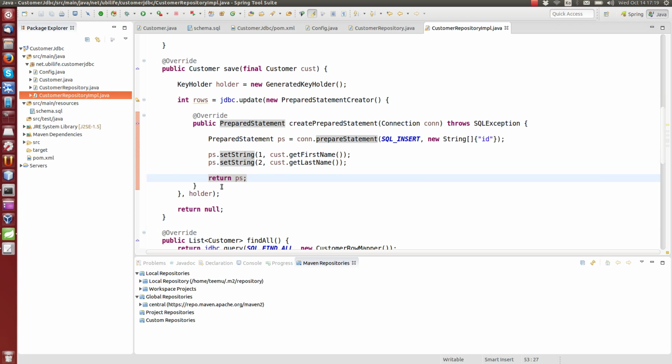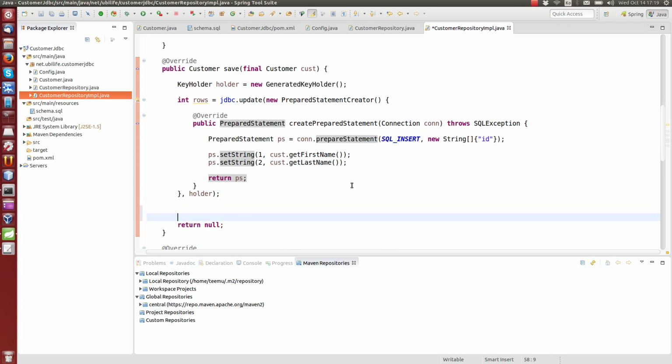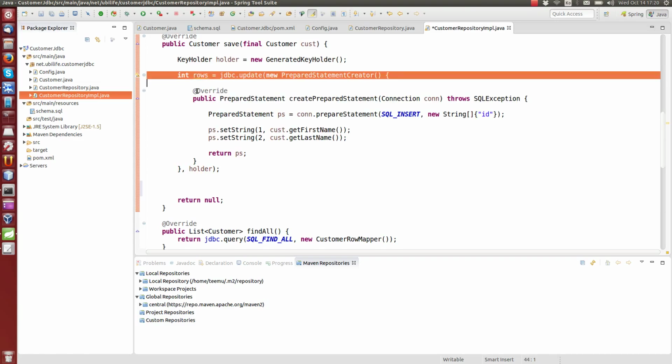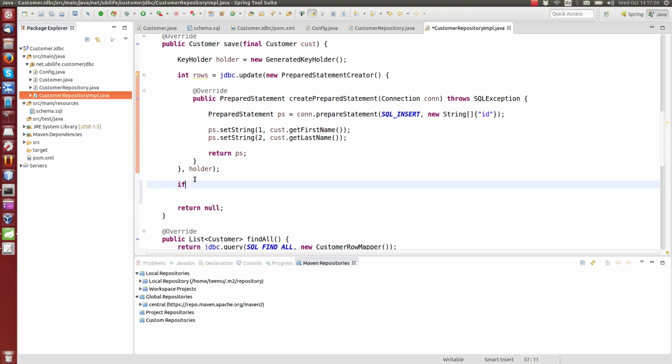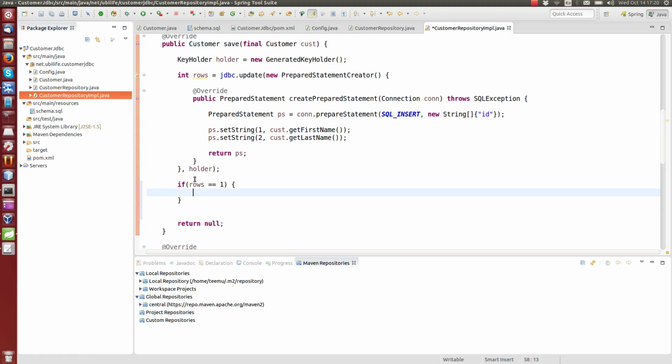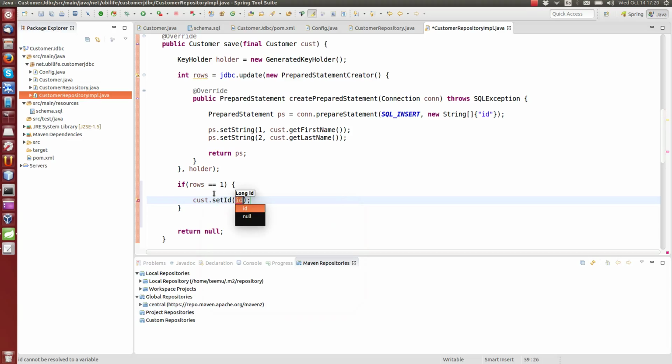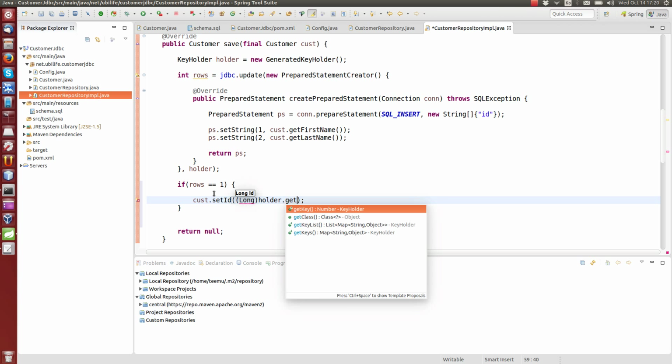Now that one is done. And one thing to do is, after executing this update, we get the number of affected rows. And if the rows is 1, then it means it succeeded. And we can update this customer. Set the ID to key holder's key.